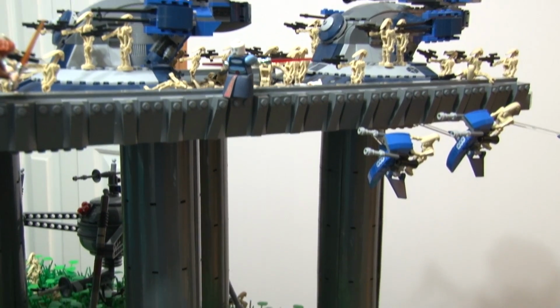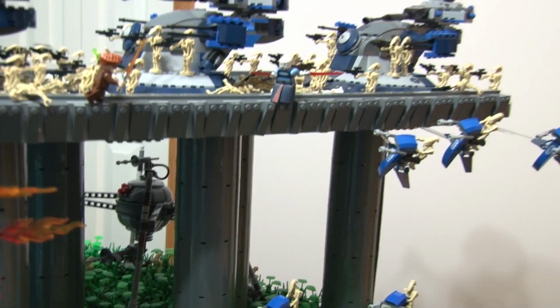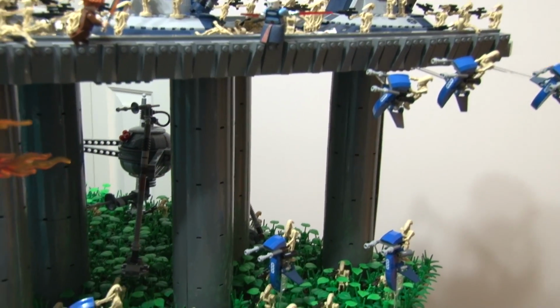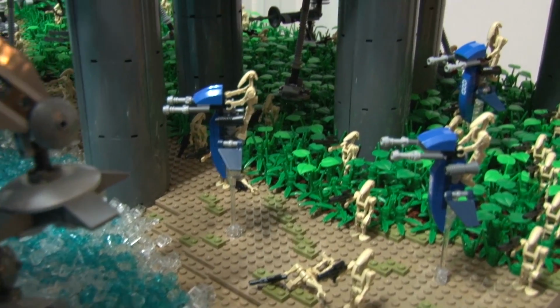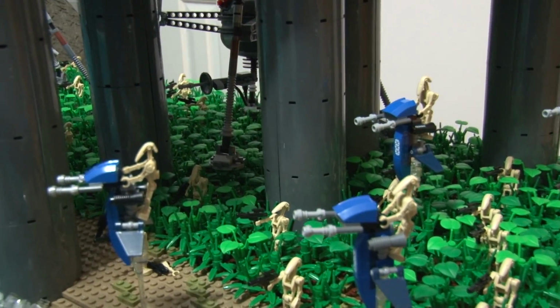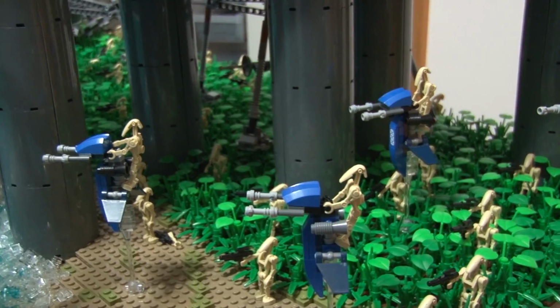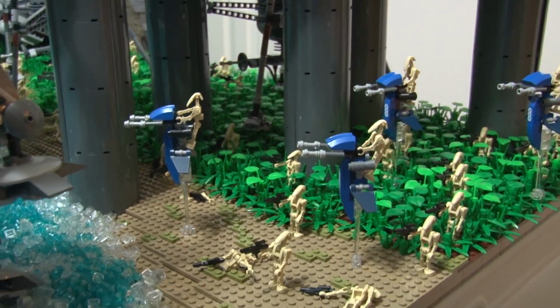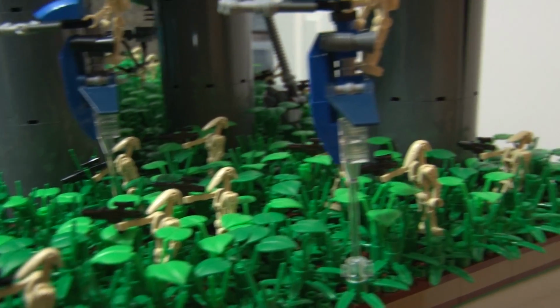Now if we move down from the bridge, you'll see there is quite more to this Separatist attack than just the bridge here. You've got these Staps coming in from all different heights, going in for the attack. You've got many droids just walking through the jungle here, coming up to start just open firing at the base, because you never know what kind of resistance you're going to get. And just kind of going along the edge here.